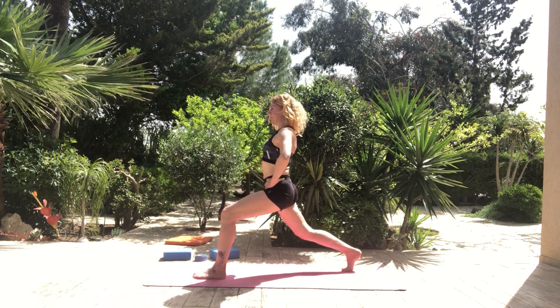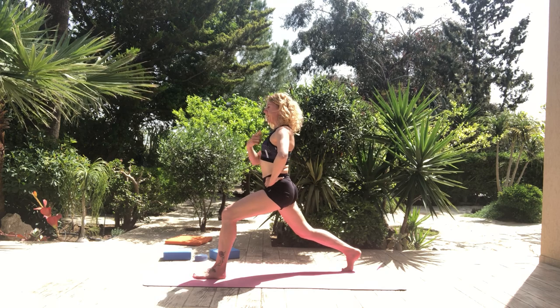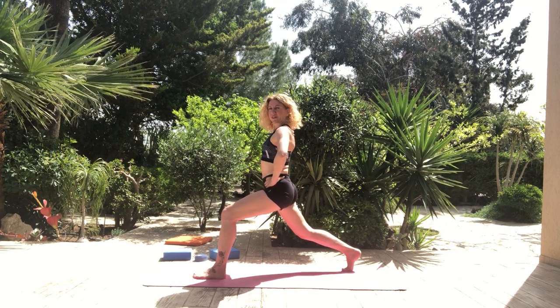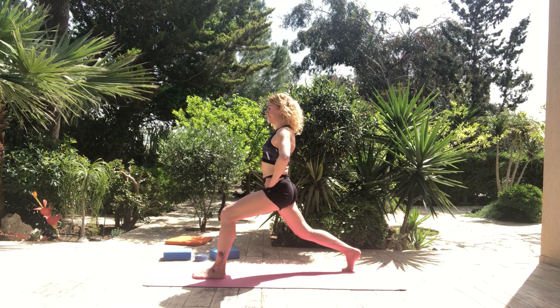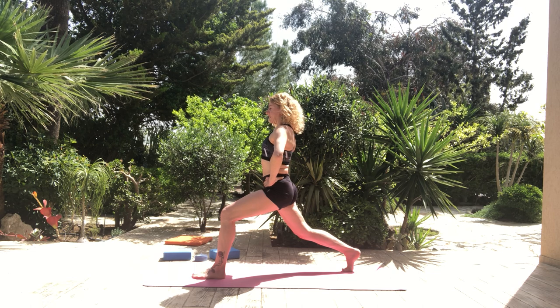Bring your hands towards your hips. Keep your elbows looking outwards to the side. Keep breathing. Well done. Focus on your breath. Follow your breath. Now, start to twist.